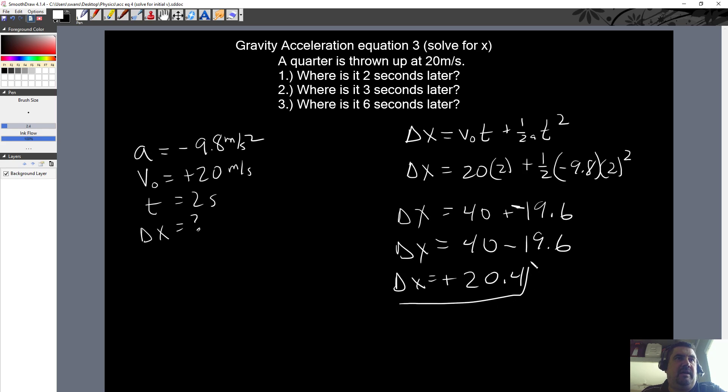So this thing is above, this thing is above where they're at. So it starts here and they threw it up, and it is 20.4 meters high at this point, two seconds later. So it's still going. It might still be going up or down. We don't know the answer to that because we don't know what the final speed is right now, if it's negative or positive.